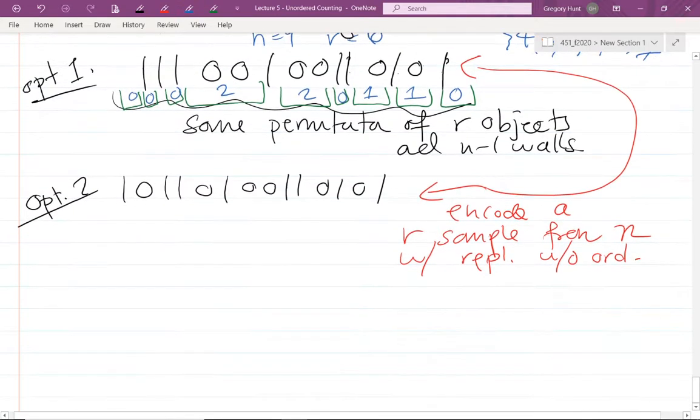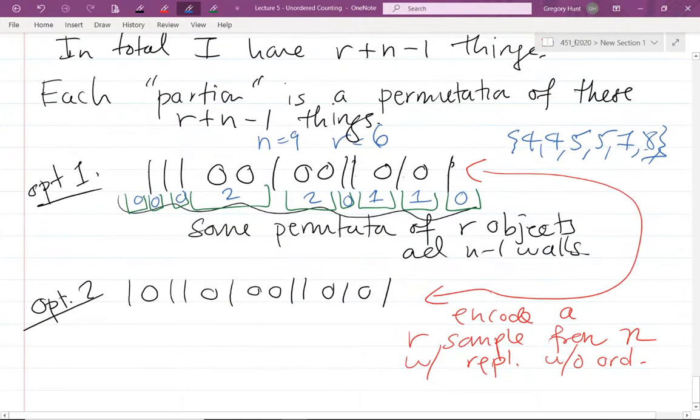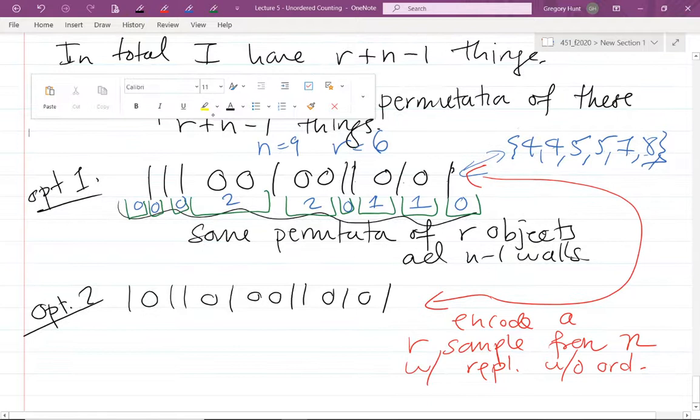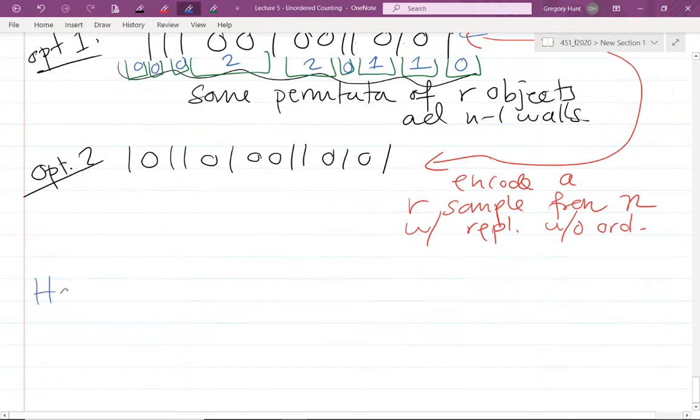And so the question is, if each of these partitions corresponds to a sample in this one-to-one way, and each partition is basically just a permutation of these R plus n-1 objects, how many partitions can I draw?